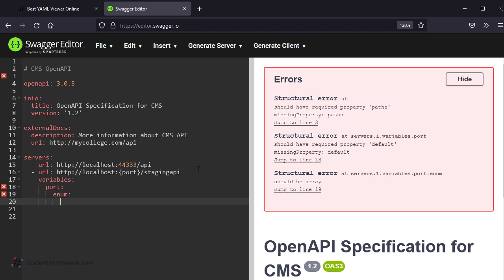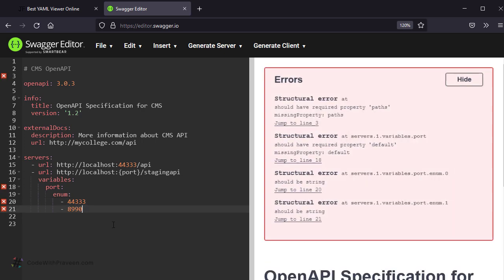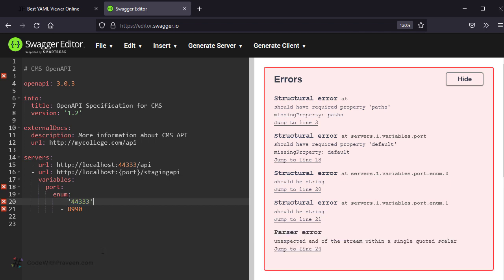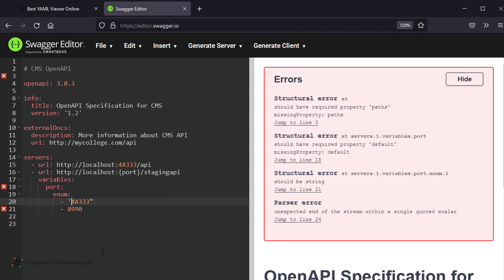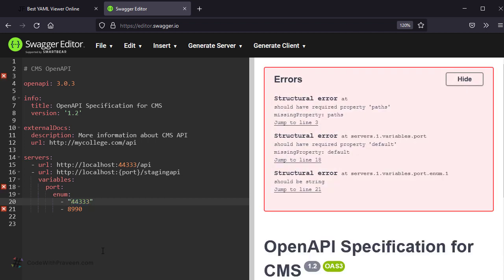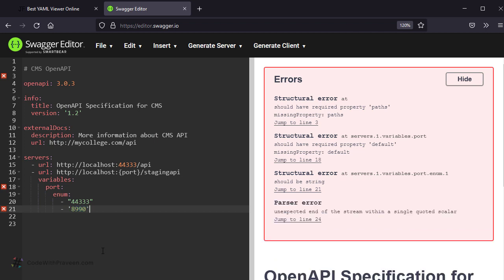Now, here I want to represent that the port variable can take in multiple port numbers, which is going to be a list of values. Similar to the way we had defined collections over here, I'm going to use the same concept of using dash followed by the port number. I want to include multiple ports. Let's have these values. But you can notice from the errors that these should be strings. So what you can do? As I mentioned, you can do it as a single quote or you can make it as double quotes. In either case, it works fine. Let's make this single quote.